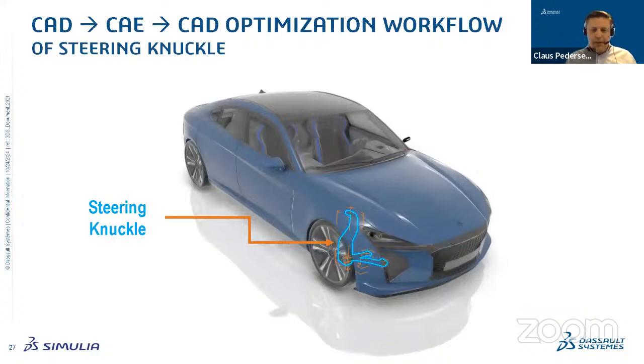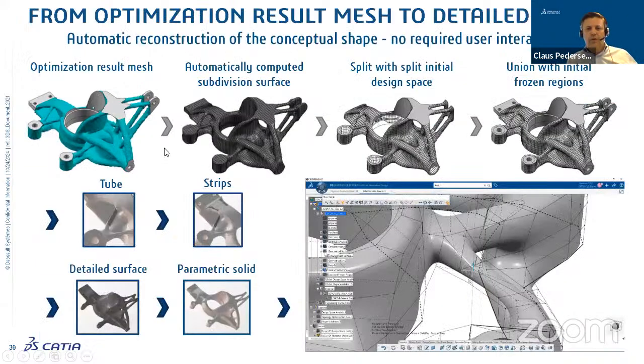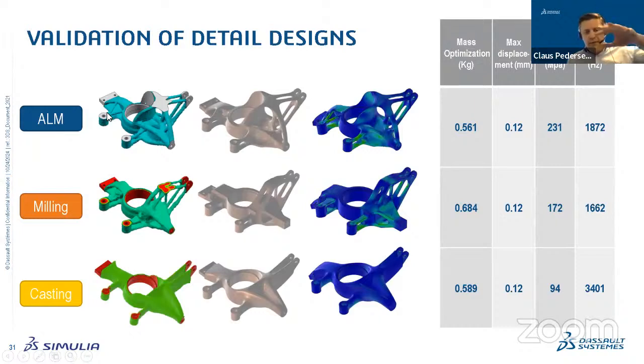Then the last topic I'll go into is also what we saw in the other presentation. If I have my steering nozzle, and even though I've optimized it for additive manufacturing, for milling, or for casting, minimizing my mass, with my constraints on stiffness and strength, then at the end of the day, I still have a density distribution, right? So what we have spent a lot of time on with our fellows at the CATIA brand is being able to go from a density plot to a full parametric model, not an STL model or some dead model, but actually a true CAD parameterization with control points, etc. And this is an associative workflow, meaning all the load cases and everything you have over here are also automatically transferred, and you get very fast validation of your different designs, but in a CAD setting.